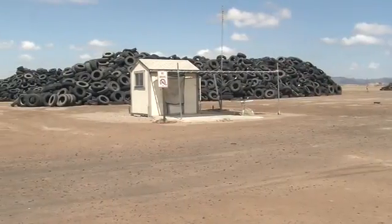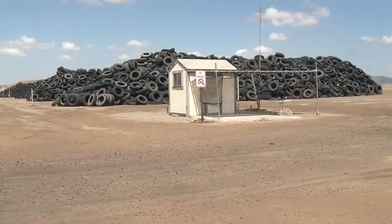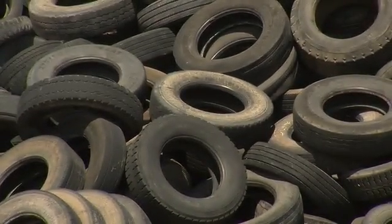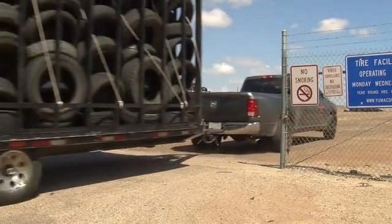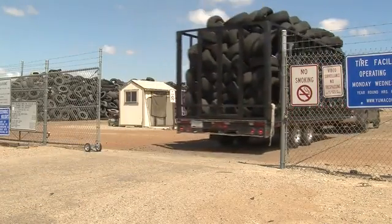So the county is charged with managing the collection and disposal of all waste tires. We have a vendor that recycles all the tires that we collect. They turn it into crumb rubber for use in playgrounds and rubberized asphalt, things like that.